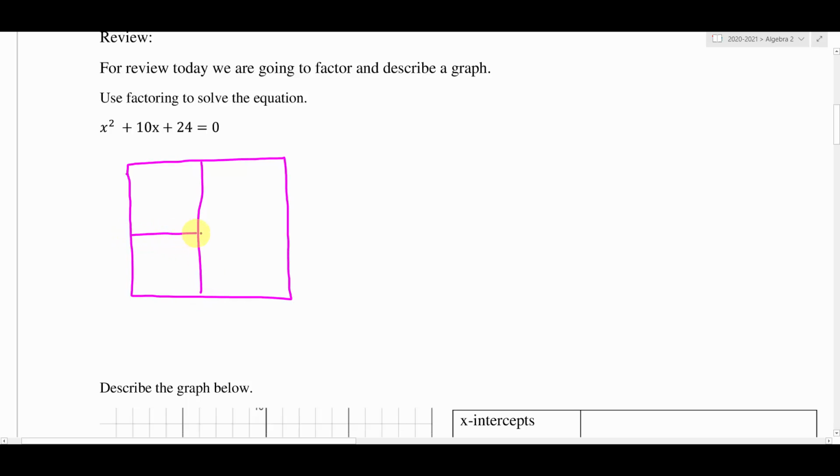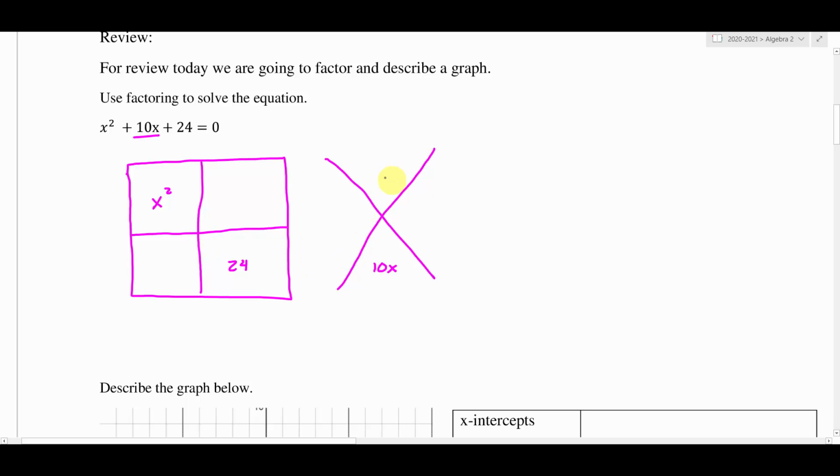So I draw a box. I'm going to divide it into 4 compartments, and I'm going to go ahead and set up my diamond right here next to it. Okay, so to begin factoring, we take the first term, the x squared term, and we place it in the upper left-hand box. We take the constant term, the 24, and it's going to go in the bottom right-hand box. The 10x is going to go in the bottom of our diamond, because that is what our 2 remaining boxes have to add to.